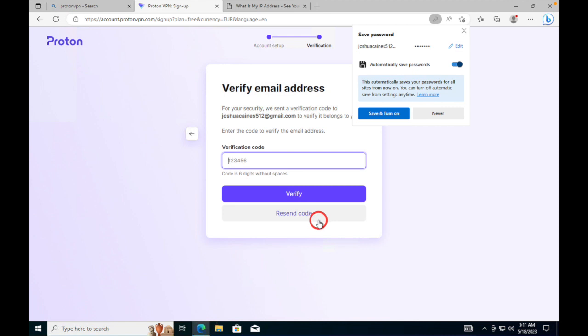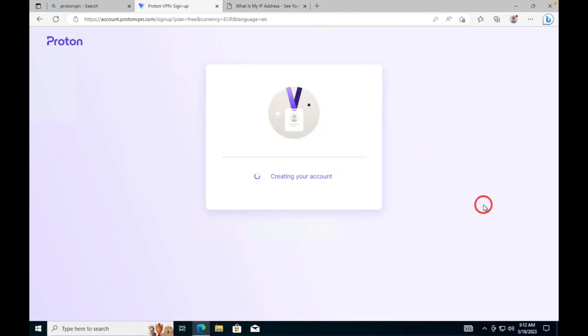Alright. Looks like it's going to be sending me a verification code here. Alright, it just popped up on my end. Alright, so setting up our account.